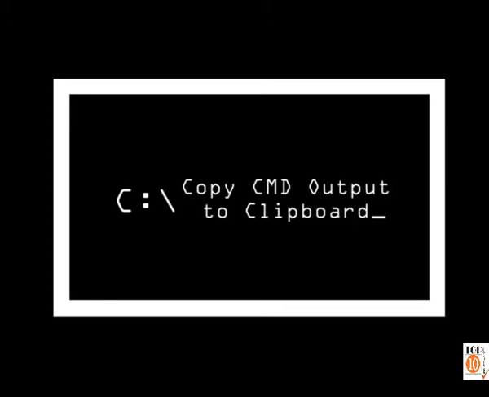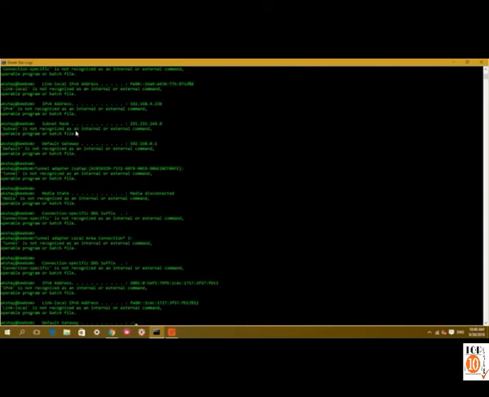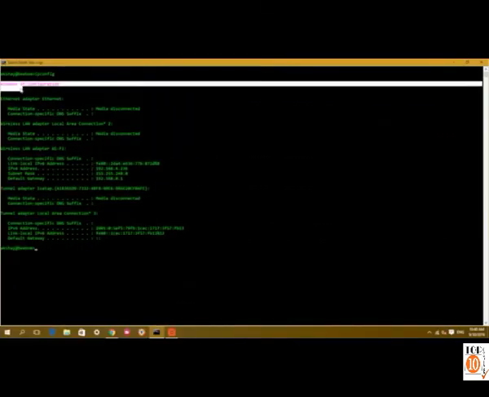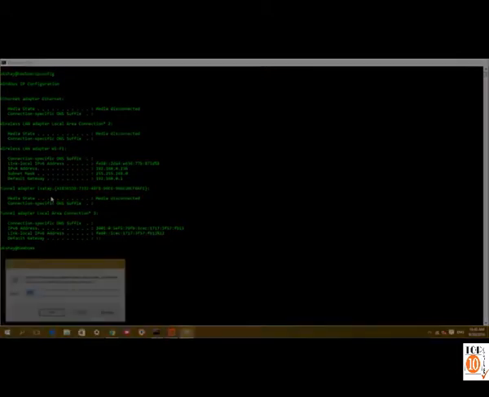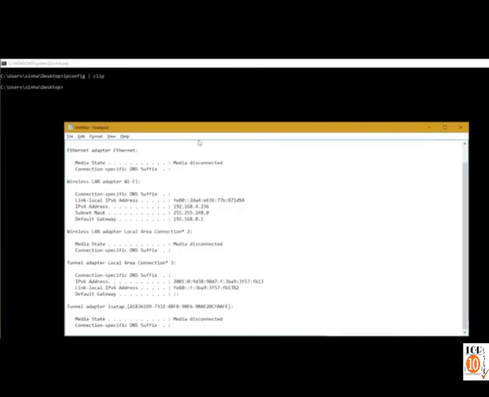It has never been easy to copy text from the command prompt, and if you need to copy the output of a command that returns quite a lot of data, such as the tree command, selecting it with the mouse is, well, painful. Fortunately, there is a command that can copy the output of any command directly to the clipboard, so you can paste it anywhere you want. In the command prompt, enter the command you want to copy the output for. I'm using the ipconfig command, followed by the text on your screen. Hit enter and you'll see that the command gets executed, but there's no output. That's because the output has been piped to the clip command, which basically copied it to your clipboard. Open a text editor like Notepad and you can paste the output there.